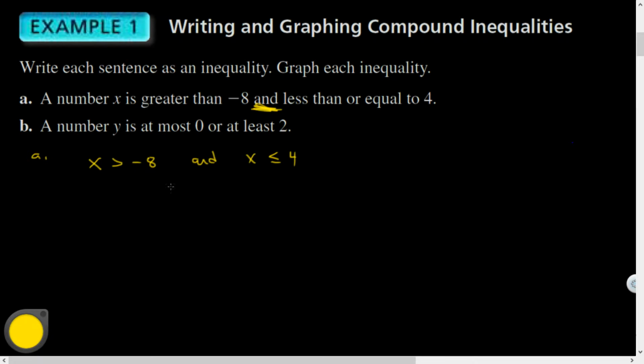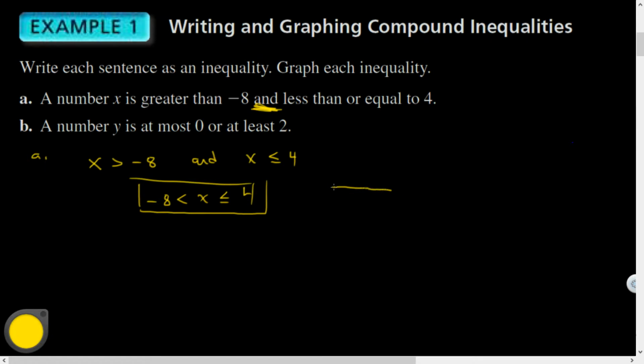Let's now write this as a compound inequality. What's the smallest value here? -8. So I'm going to write it -8. Then my x's will be in between because it's an and. So I'll have -8, then x, and then the biggest value I'll have is 4. And now I'll write it with all less than signs. Notice this is currently a greater than sign. I'm going to have to flip it around to account for the fact that -8 is less than x, where x is bigger than -8. And then I've got the less than or equal sign for the 4. So that's how I would write that inequality.